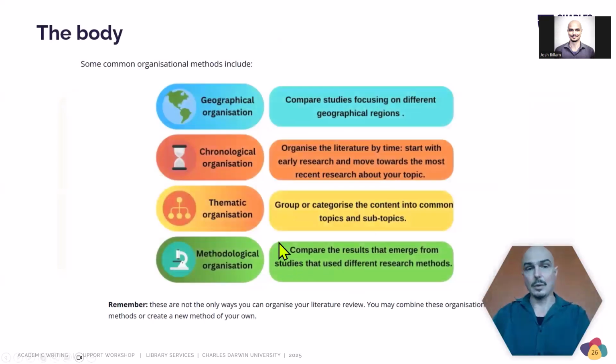Now, there's different ways to do a body. Some people organize their parts or their paragraphs or their chapters by location. Some people organize it by time. You start with the older ones first and go to the newer ones at the bottom. Some people do it by theme. Some people organize it by the different kinds of methodologies that are used. It's up to you, but I think a good starting point would be, while you're reading and taking notes on your sources, to identify some main themes and then separate your chapters or your paragraphs out into one nice neat theme per paragraph, and get the sources to talk to each other within that.